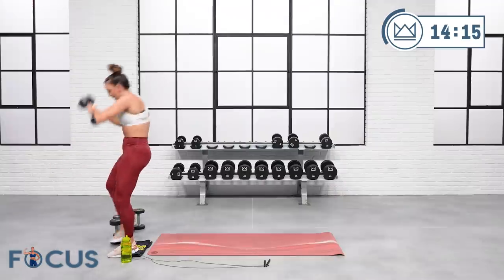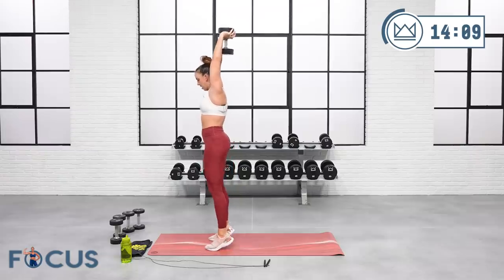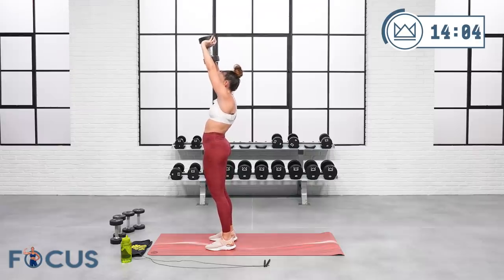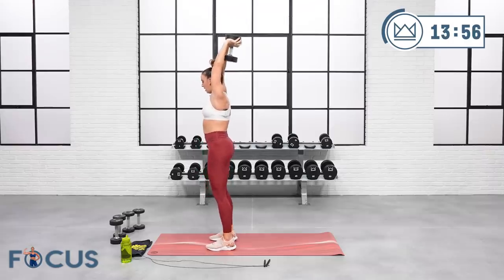3, 2, 1, let's go. And I will, as you can see, lean my head out of the way just a bit, okay? But if you're here, and this is as far as you can get, you're gonna have to maneuver kind of weird like this. So work on that mobility in the meantime. Do some kickbacks. Still getting the triceps.